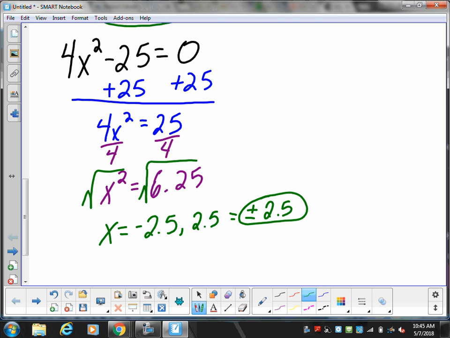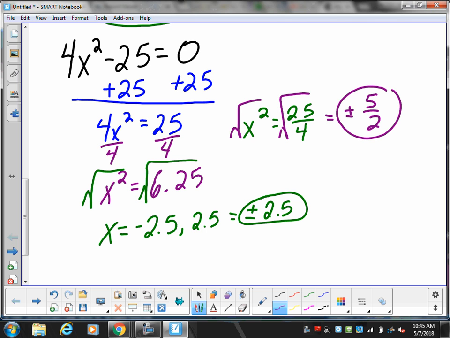Now, what I would have done is instead of putting this as a decimal, I left it like this. And then when I took the square root, you can take the square root of the top, which is 5, and the square root of the bottom, which is 2. That's what I would have done, mostly because fractions do not scare me. I don't get confused by them. For a lot of us, you go straight to decimals, so that's fine. Same answer. The only problem is every once in a while you're going to have one where it's not going to be that easy. It'll be a long decimal, and you can't actually write it all in there. So know this process up here too, and we'll look at it on one of the next examples.